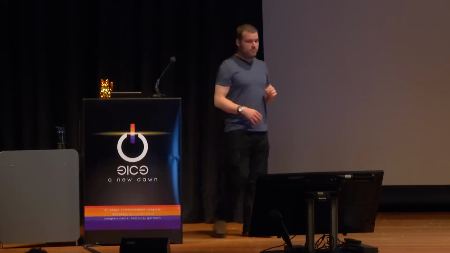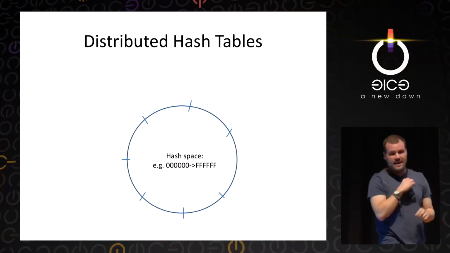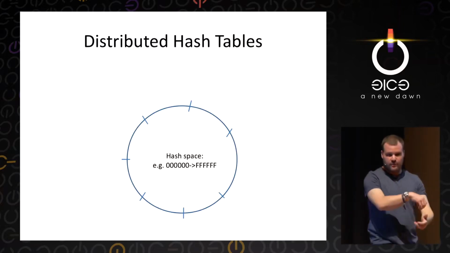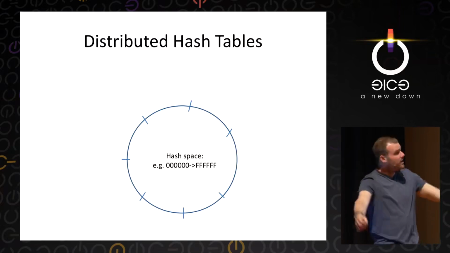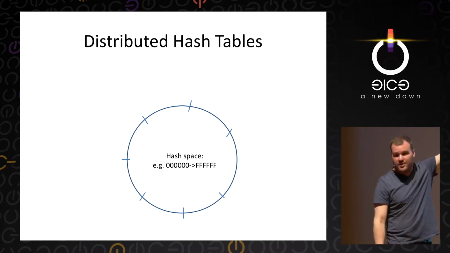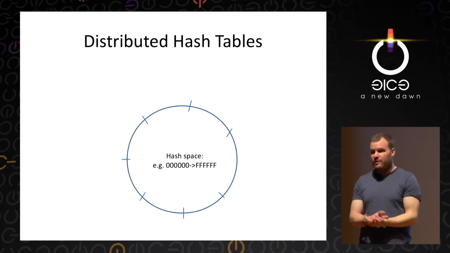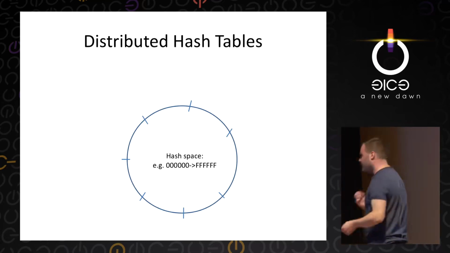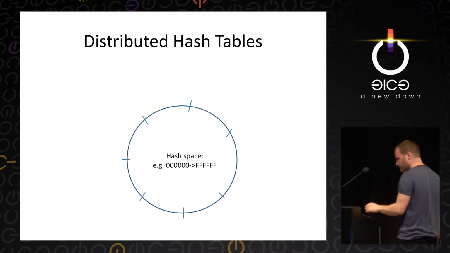Well, the Tor network has a set of relays and it has a set of hidden services. Now we take all of the relays, and they have a hash identity which identifies them, and we map them onto a circle using their hash value as an identifier. So you can imagine the hash value ranging from 0 to a very large number. We've got a 0 point at the very top there, and that runs all the way around to the very large number. So given the identity hash for a relay, we can map that to a particular point on the circle. And now all we have to do is also do this for hidden services.